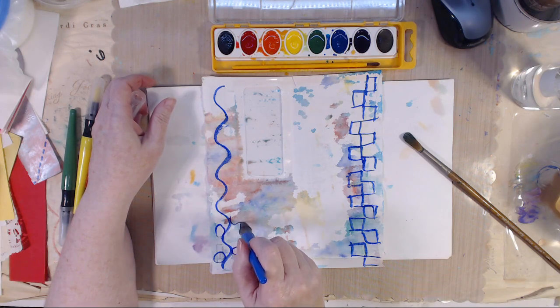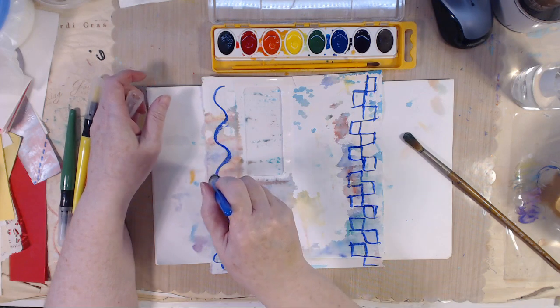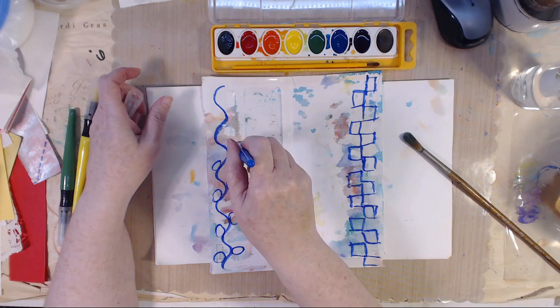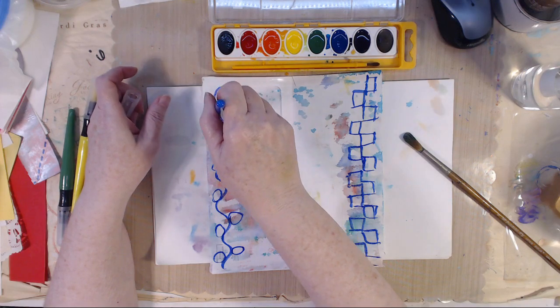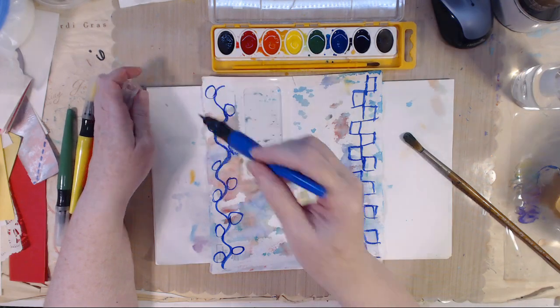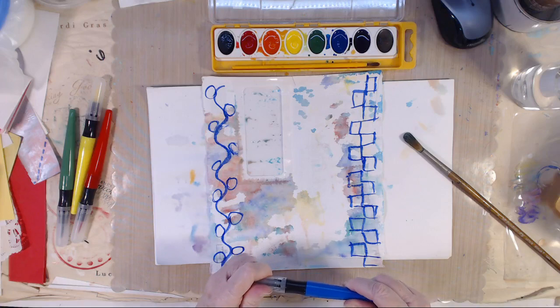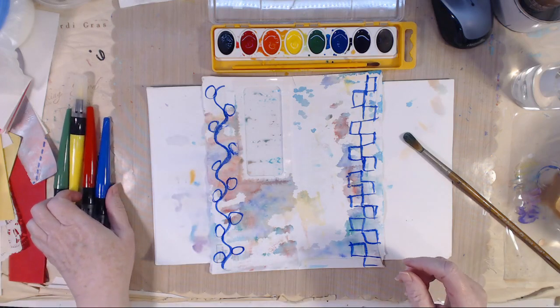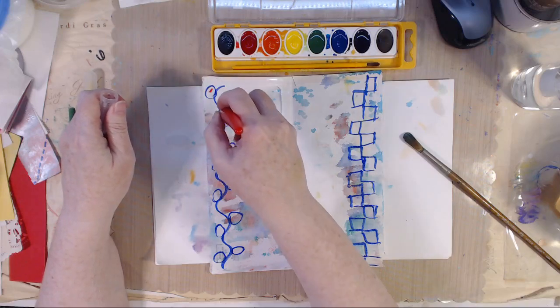If you were painting a scene or something, these brushes are kind of fun. I thought they were fun when I got them. They've been open for two or three months, as far as out of the package. So they've been around a little bit, and seem to be doing real well as far as not drying out.